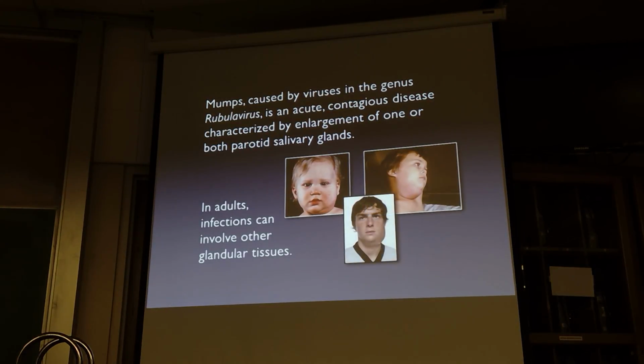Here you see individuals, either one side or sometimes both sides would be very swollen. This is uncomfortable in young individuals, more of a problem in older individuals because this virus, again, is not completely restricted to the salivary glands. And so older individuals, if they hadn't had mumps as a child, can have infection with this virus and it can get into the prostate gland and cause serious difficulty.